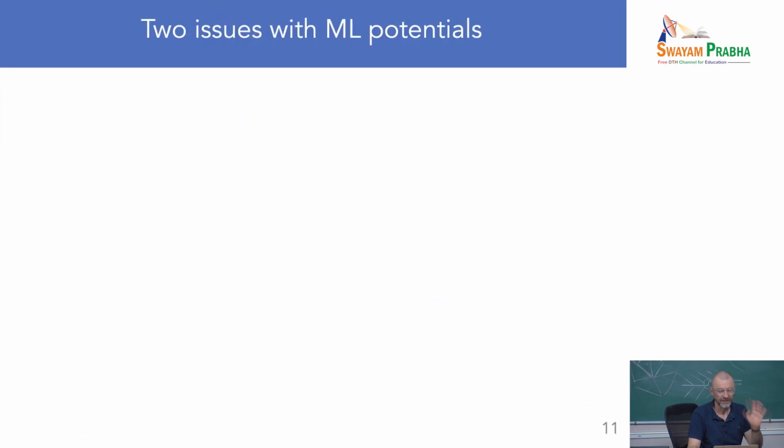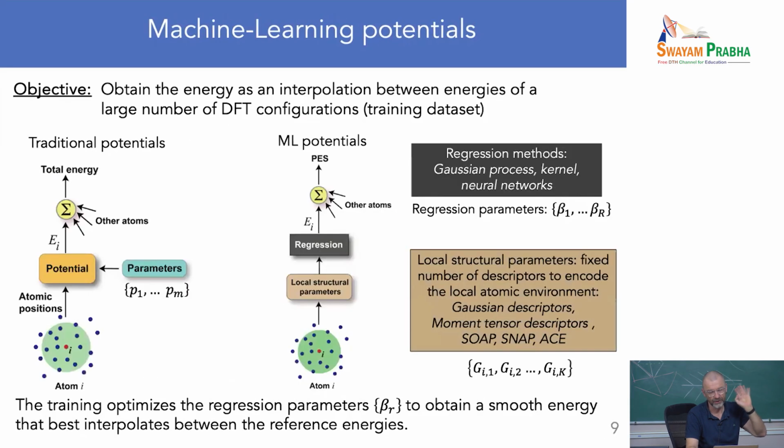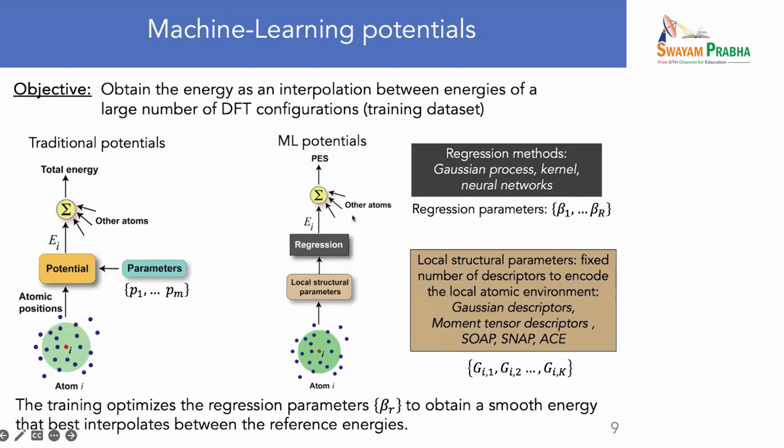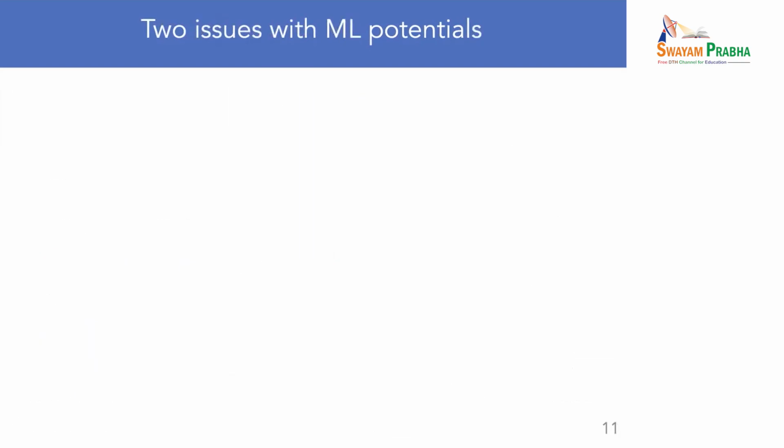This is too. So really, I just want to talk about the philosophy. The philosophy is, with machine learning potentials, we do interpolations, whereas here we really do predictions from a set of mathematical functions. Now machine learning potentials are really great in terms of accuracy. They are really much better than EM potentials. But there are two issues with machine learning potentials that I want you to keep in mind.